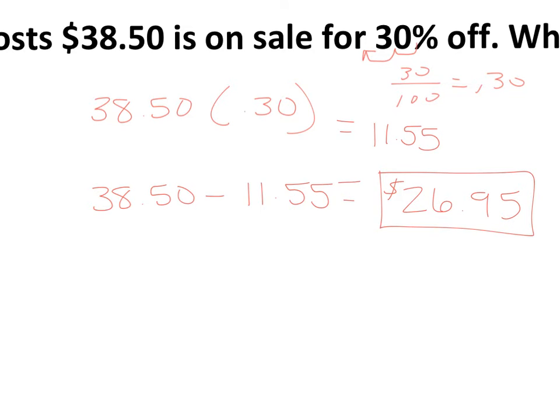Okay? So there are 2 steps here. First off, you multiply by the decimal. Notice I'm saying decimal, not percent, because it's out of 100. So we multiply. And then at the second step, you're either going to add or subtract. It just depends on the problem. If it's on sale, we subtract. Okay? So 2 steps: multiply and then add or subtract. All right, let's go to the next page.